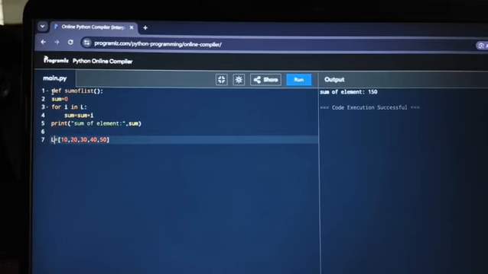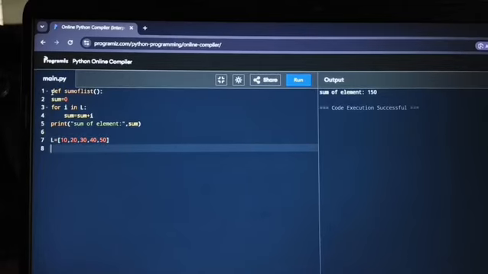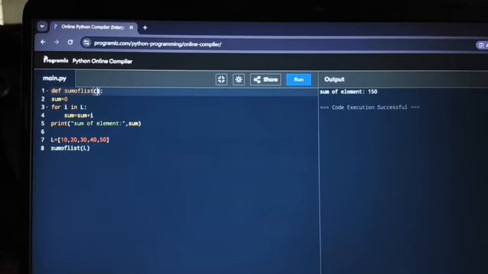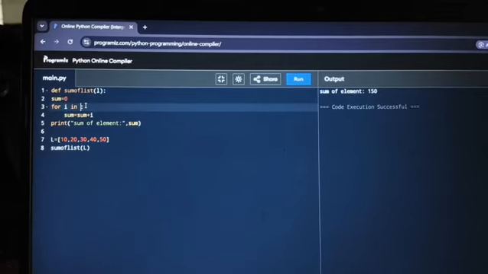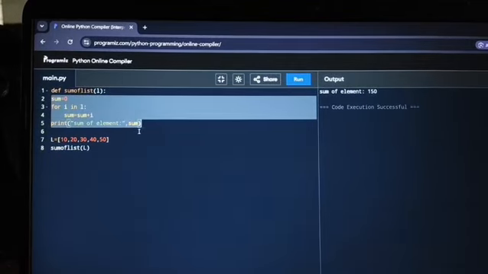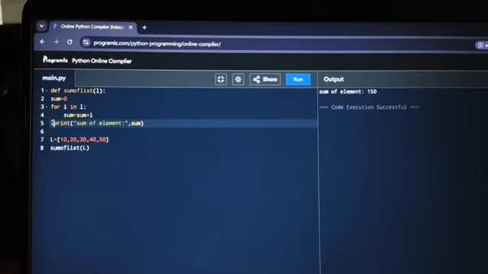And now if I create the function, I must call it. I will call it here. I write the function name, sum of list, and send the list to the function, and it is caught in, for example, small l, and I replace capital L with a small l, because here small l is the local variable. Now this function does the same thing as the program did before.